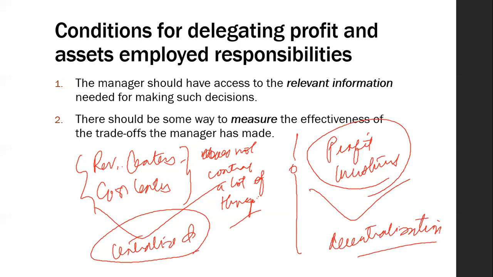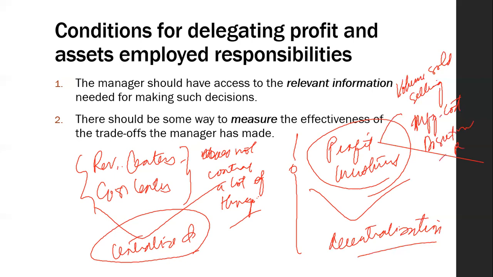Decentralization na yan. Kasi pag mas maraming profit centers sa organization, mas maraming investment centers, these investment centers need to control a lot of things. Right? If you're a profit center, what do you control? You control volume sold. You also control the selling price. You control the manufacturing cost. You control other discretionary costs. Discretionary costs include R&D, marketing, others. So, ibig sabihin, kung maraming profit centers, maraming tao have the responsibilities over this. Right? And therefore, decisions are way more decentralized.